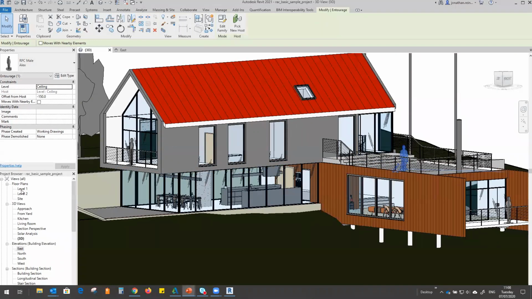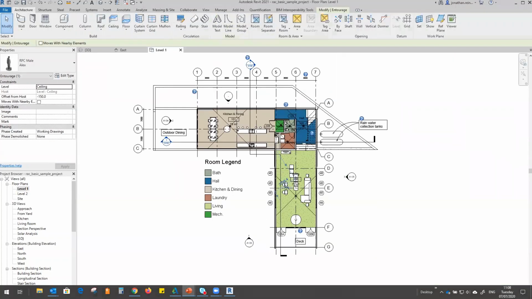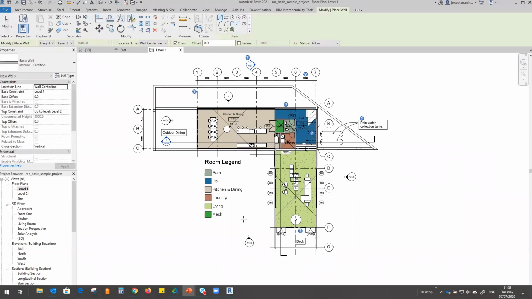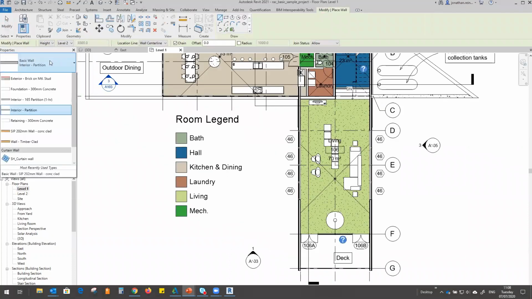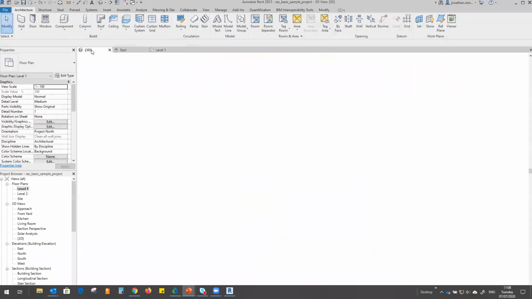Now, how that matters when you actually go to model, if I go into a floor plan, for example, I'm just going to my level 1 here. If I go into my floor plan and if I start placing a wall, go to architecture, place your wall, I'm just going to start placing any exterior wall here. As I start placing it, I can see the level I'm in is level 1, and the base constraint is level 1. And I'll just start placing that like so. So I'm just going to place 4 walls here for argument's sake.